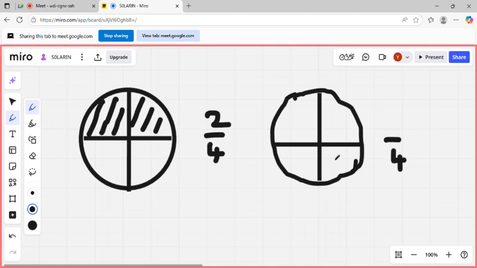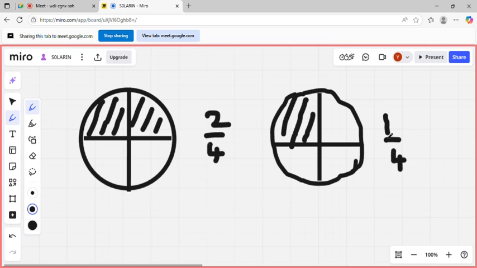Now let's find out what our numerator is. So let me shade one part of it, so that I can get my numerator. So my numerator is the one part that I shaded. So the numerator talks about the part that is shaded, that is colored, or that is your own share of the entire whole. While the denominator means the number of parts you're dividing the whole into.